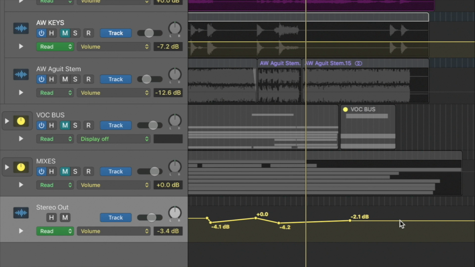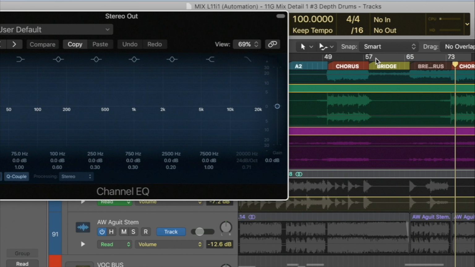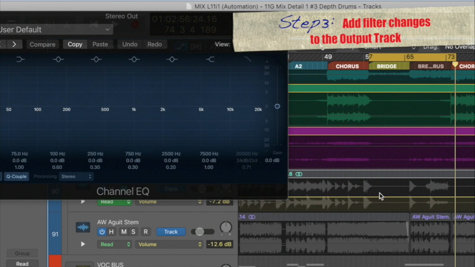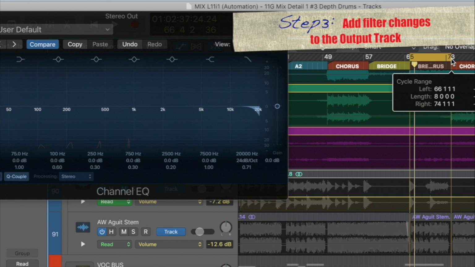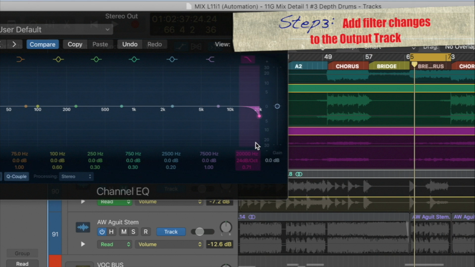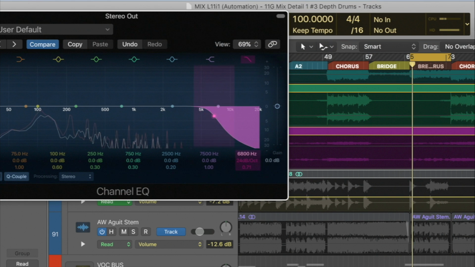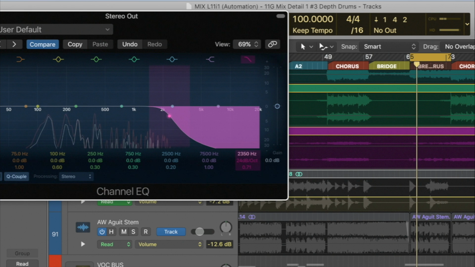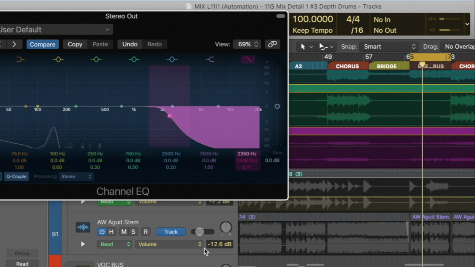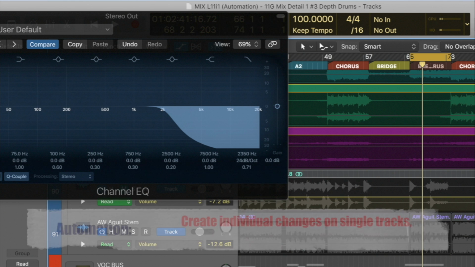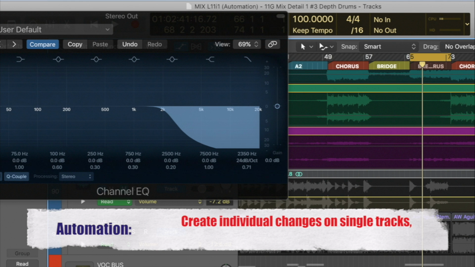I could do a fade out here if I wanted to, this way, but I usually do this on the master final mix render. What I could do though is automate a filter change on the overall mix. I want to make it a bit more dramatic here. In the pre-chorus, I really want to bring it and make it super intimate. I could automate things like that. You know how to do it. Simply go into latch or touch mode and record that change.